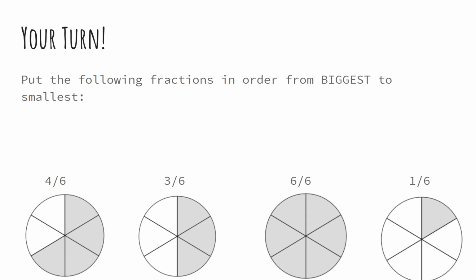So your turn. I want you to look at these. All the denominators are the same, all the bottom numbers. They're all going to have the same amount of pieces. I want you to put in order from biggest to smallest these fractions. You don't need to draw them out, just the fractions themselves. So your biggest fraction, your fraction that's worth the most, I want it to come first, and then slowly go lower and lower until you get your smallest fraction, which is worth the least amount, on your right hand side. So pause the video please here and do that.